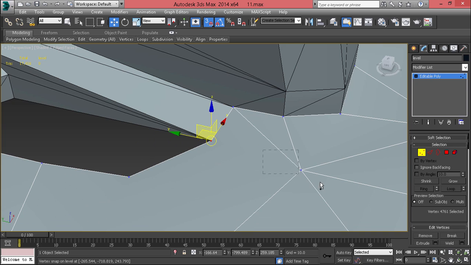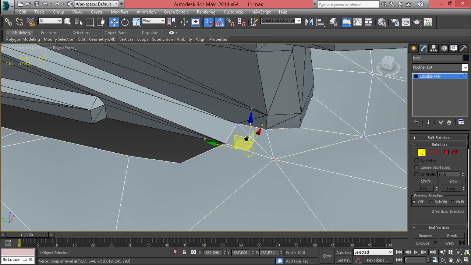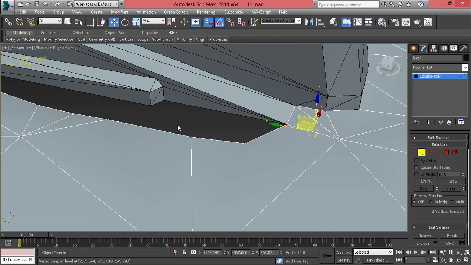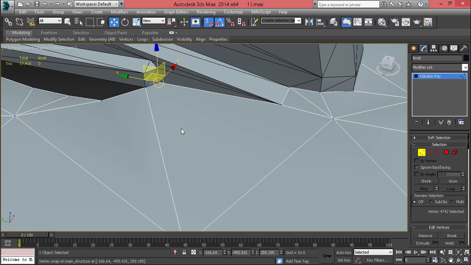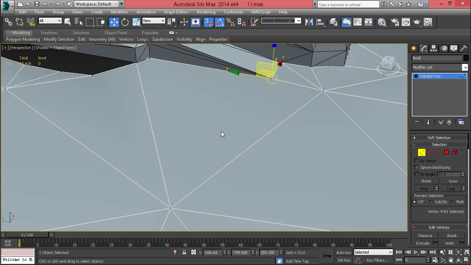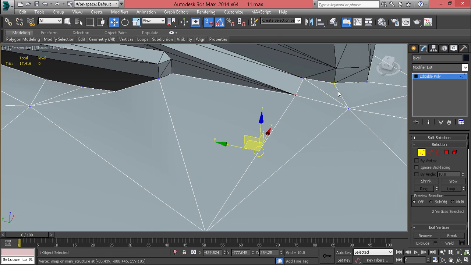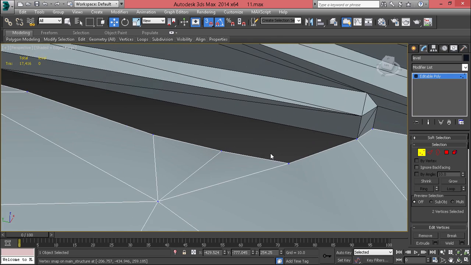Snap that to there. Connect those two vertices, and we'll snap that vertex to there, that vertex to there, and grab those two vertices and connect them. 1, 2, 3, 4. Yeah, that's a quad.